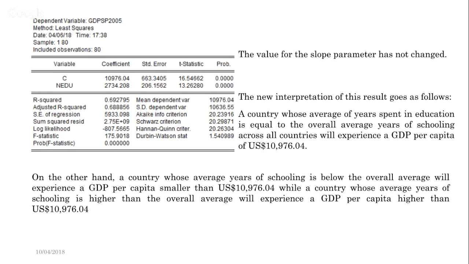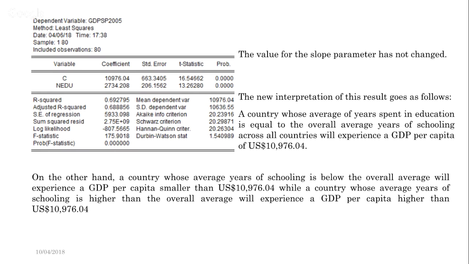What does it mean now? Does it mean you have zero education, that nobody in the country goes to school? Previously it meant that, right? But now what does it mean? It's the global average. If your value for that variable is zero, your country has the exact same level of education as the global average. So now you interpret that if your country has the global average education, your GDP per capita will be 10,000.